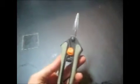Then, once your table is clean, you're going to want to have the proper trimming scissors. These are called Fiskars. Fiskars are the best scissors that you can get in order to trim weed.